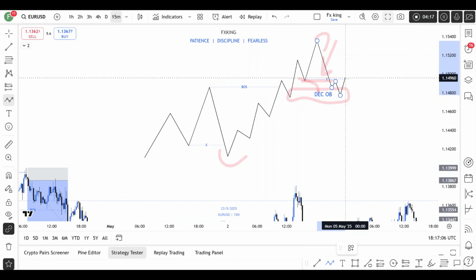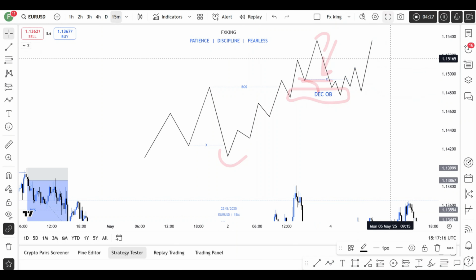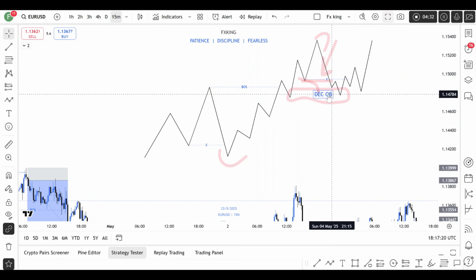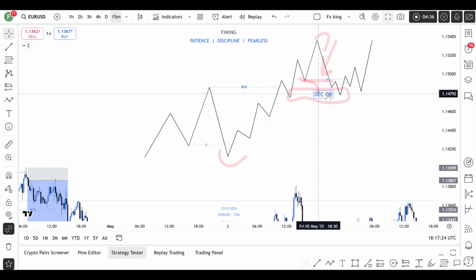Now, if you want to increase your probabilities in this zone, either you use confirmation or you don't trade from decisional POIs at all, right? When you don't trade from decisional POIs, you are going to miss a lot of trades, but you are going to have more quality trades if you choose to omit this. However, this one here has a 50-50 probability, as I earlier mentioned, right?